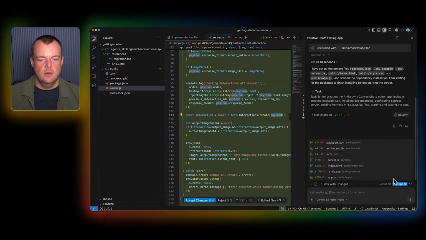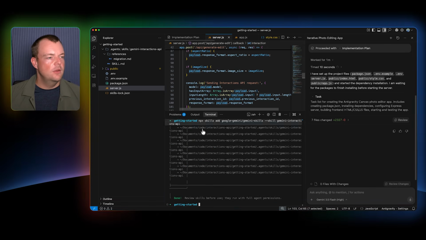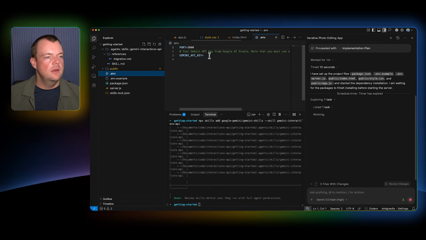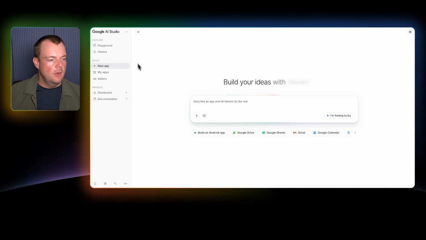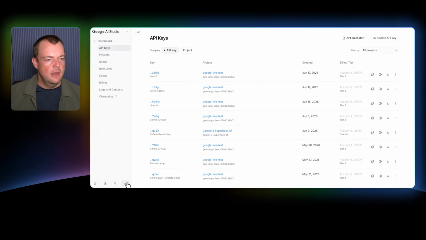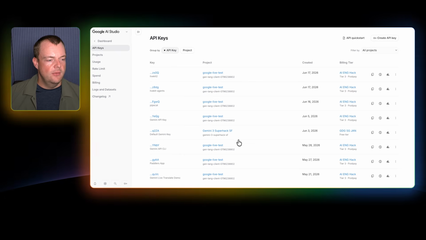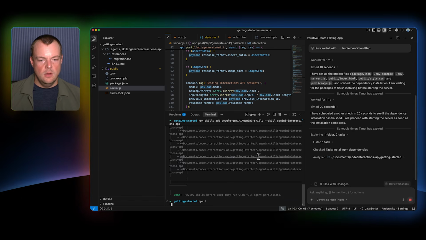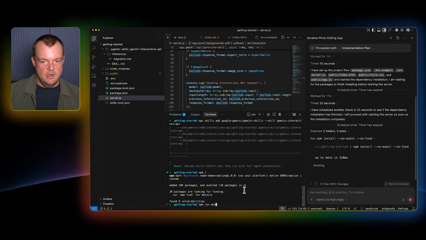Okay, fantastic. So let's accept all these changes. We will need to set up our .env variable here. So we can simply go to ai.dev, go to our API keys, and grab one of our API keys. Great, so I'll put in the API key. Let's do a quick npm install and then npm run dev.